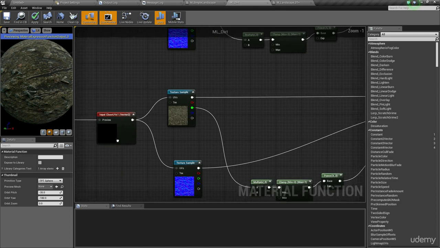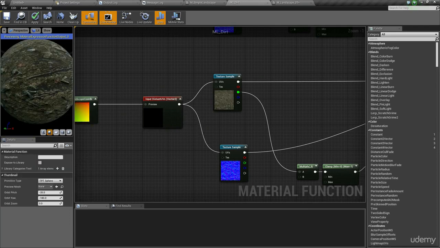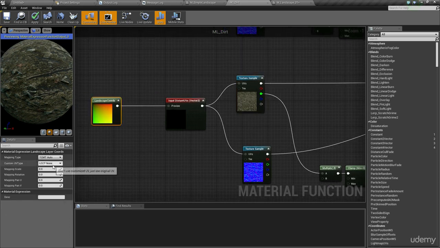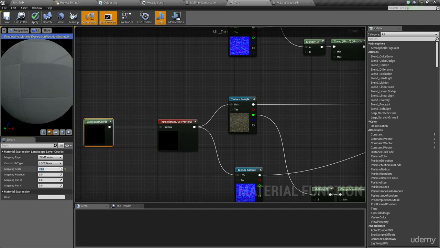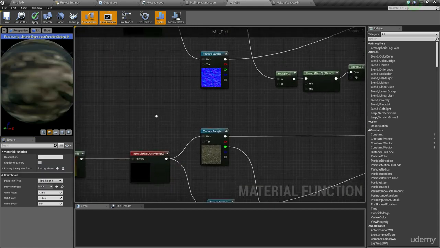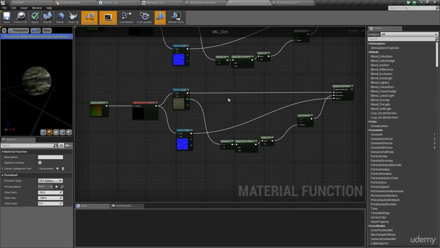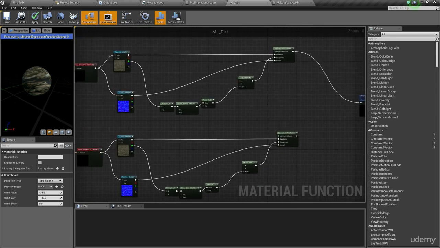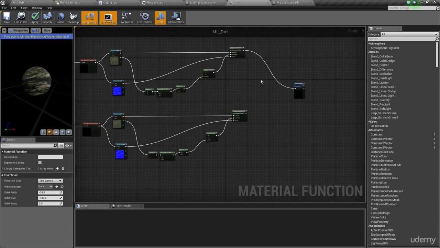Before I go any further, I'm going to go to my input and I'm going to set this to be distant UVs. And I'm going to set up these values as well. Now in this situation, my gut feeling says that this could be set up as a scale of 19. And before I set this up to be a scale of 12, I might go a little bit lower with 10. Now it's going to be a little hard to see here, but hopefully you'll be able to see it on the landscape itself. Now, what I've essentially done here is I've created two of the same pipelines.